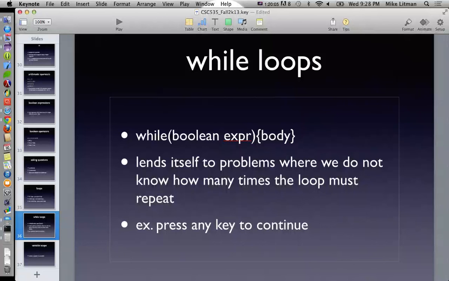If you get a prompt on your screen that says press any key to continue, how long will it be until somebody presses a key? Might be immediately, might be 10 seconds, might be 10 minutes, might be never. So that would be an example where we're going to keep asking the question, did they press a key yet? No. Did they press a key yet? No. Over and over again until something finally occurs. That would be the type of problem a while loop would lend itself to.